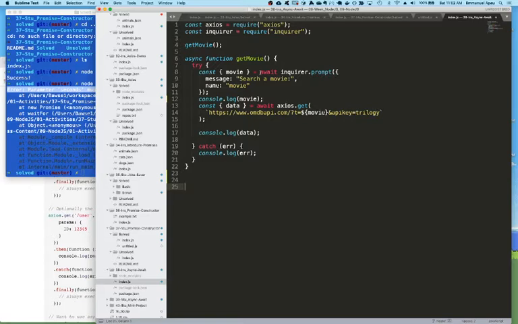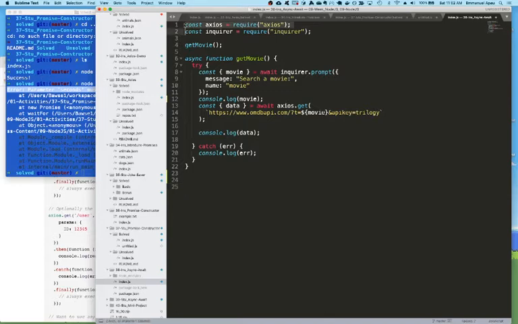Exactly. So it's essentially replacing .then, .then, .then, you know? Just like promises are replacing callback hell, this is replacing endless .thens. Even though those are pretty easy to read, this is just even better, okay? Yes. So yeah, exactly that.